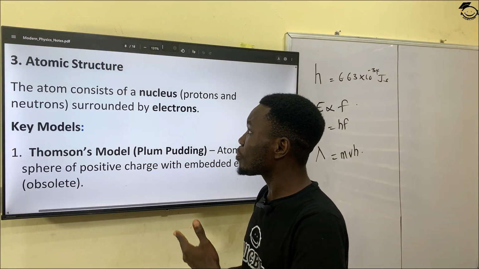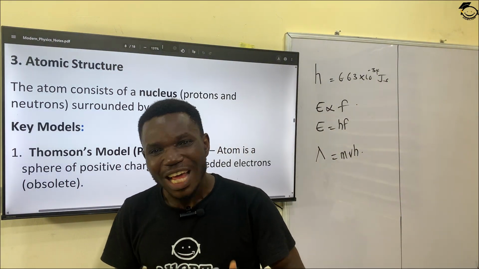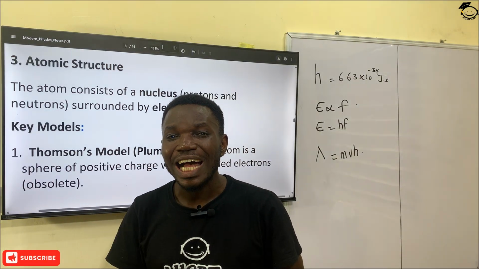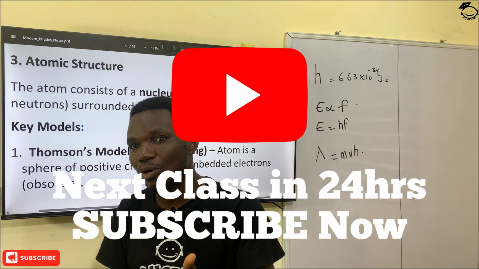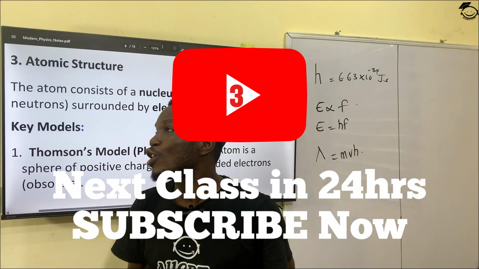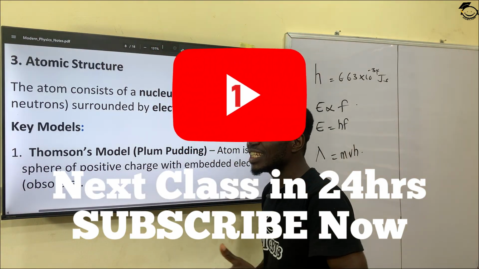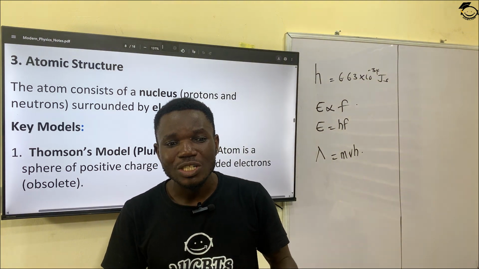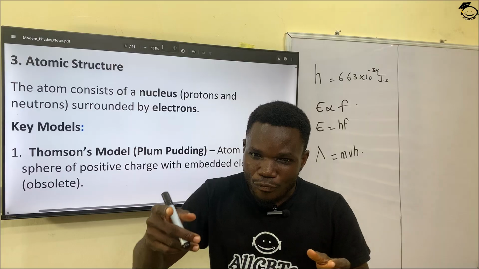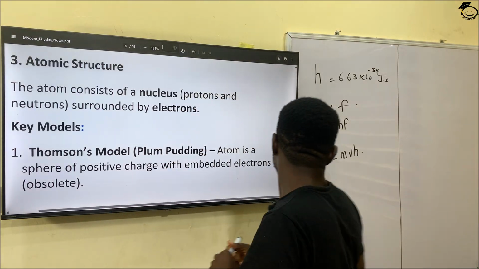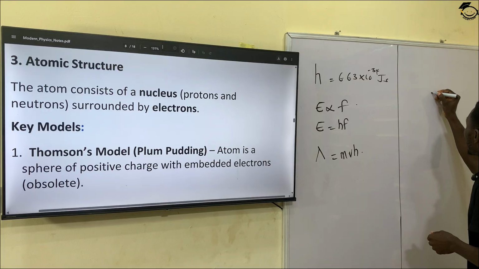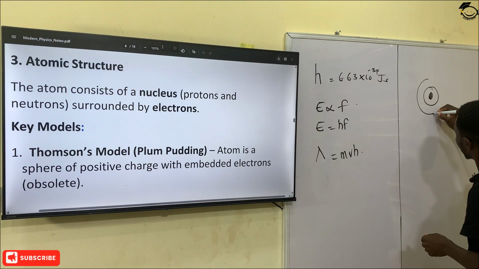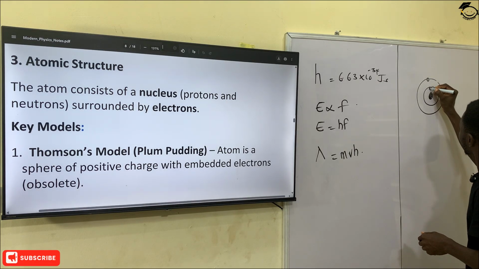So in non-chemical processes, such as a nuclear reaction, atoms can be split, broken down, or divided. In fact, atoms can disintegrate into smaller atoms in nuclear fission. So atoms can be split into electrons, protons, and neutrons. While your protons and neutrons are present in the nucleus, the electrons revolve around the nucleus, such that I have something like this. If this is the nucleus, I have electrons in shells or orbits.